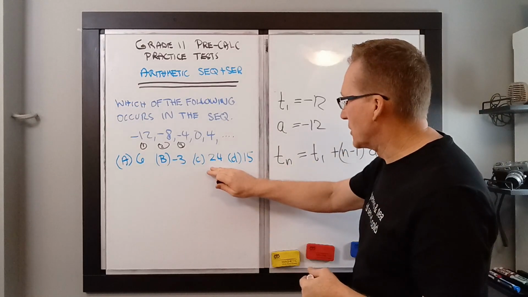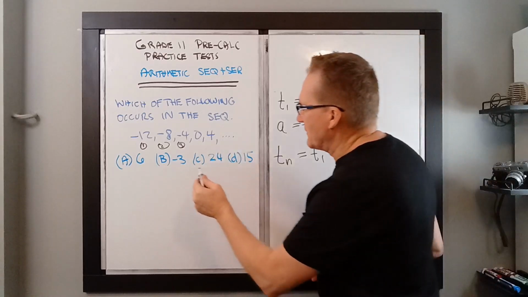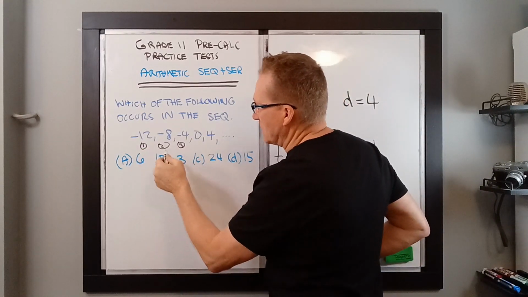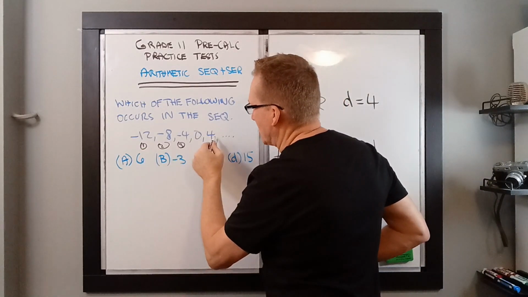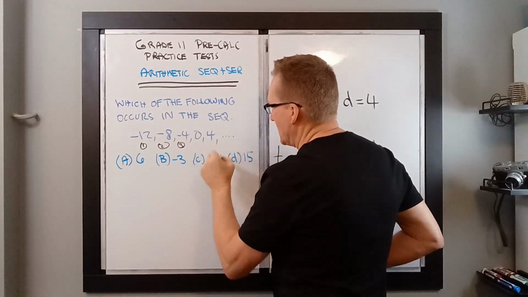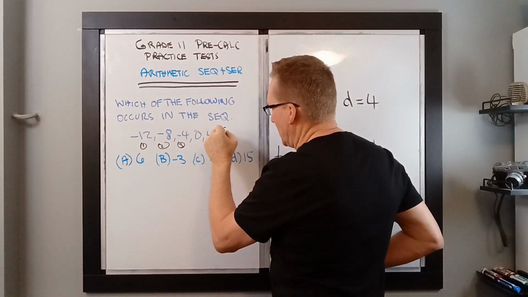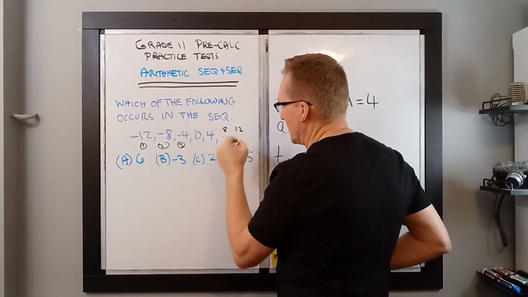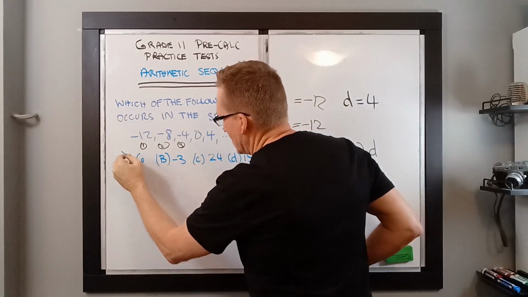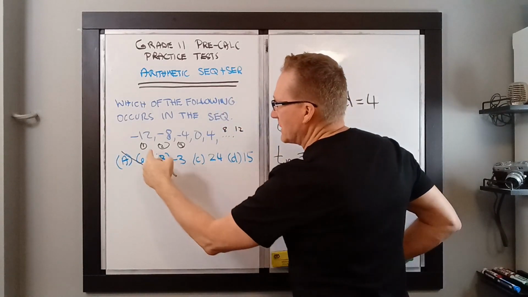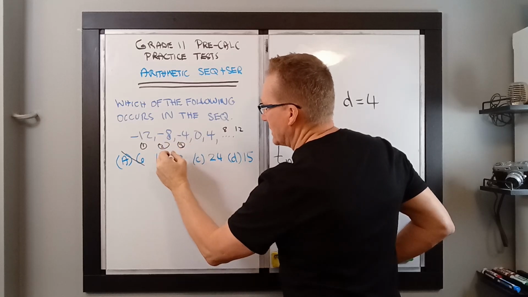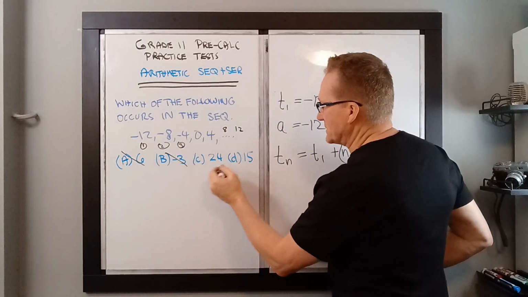And we have a variety of terms here, so we could check each one of these. But if you look here at these different terms, this is how you would do it on a test. Notice 6 would come right here, but the next term is going to be 8, and then the next term to that is going to be 12. So you'll notice this term here doesn't appear in there. And -3 would appear right in here somewhere, doesn't appear. So we're just left with these two.